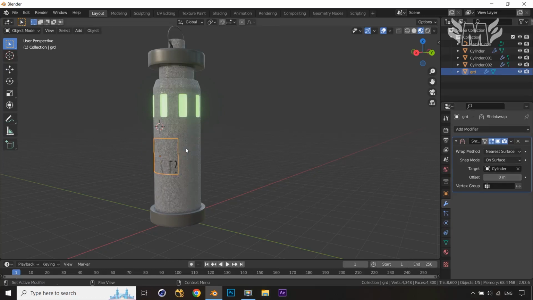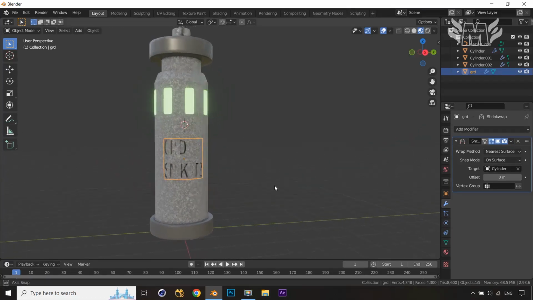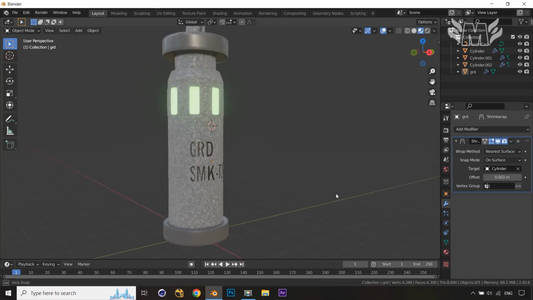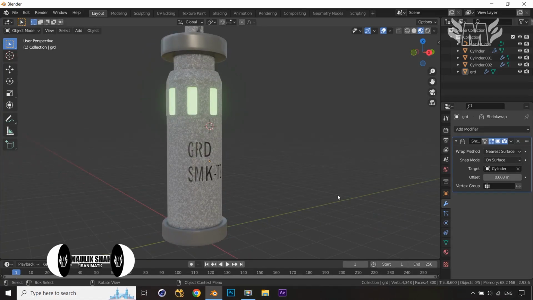So you can see that it's already wrapping on that one, but our text is a little bit hidden. So you can press the offset by pressing Shift, and let's increase it a little bit, so it will come out something like this one. Okay, so it's good for me. I like this option almost like this one, but still we can manage something like it's embossed on this one, on that gradient main body.